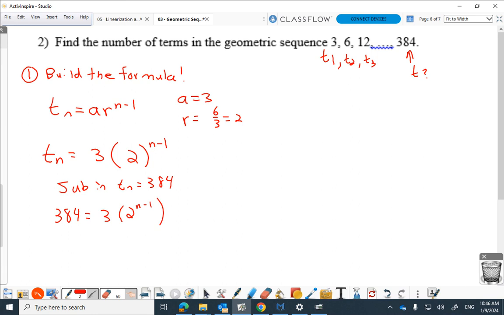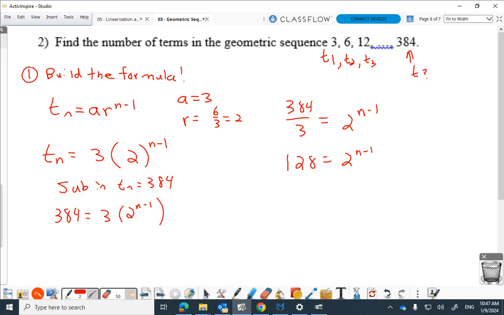Now, solving this equation is not easy, by the way. I got to show you some steps. First step's easy. Divide by 3. 384 divided by 3 is 128. I need to give you the big picture here. Grade 11U is a long course. There's a lot of stuff in it. And technically, there should be more in it. And there's something called logarithms. Have you ever heard that word, logarithms? It's used to solve exponential equations. It'll make them easy. But we don't do it till advanced functions. So here, we're sort of stuck with trial and error.